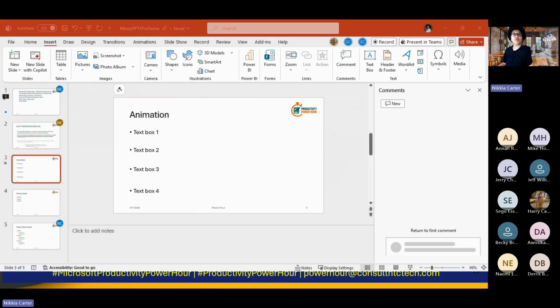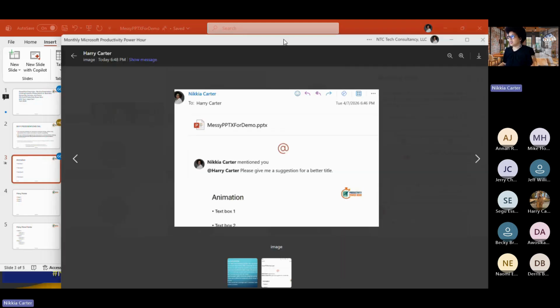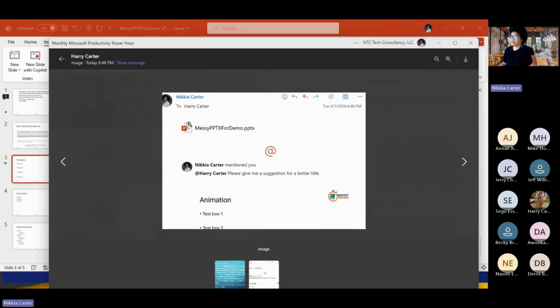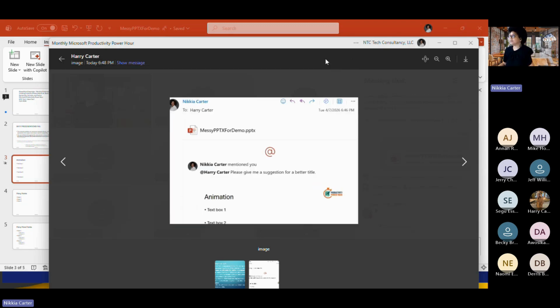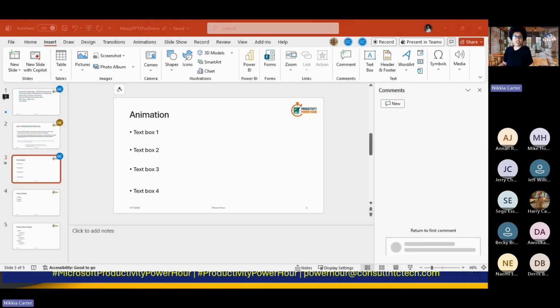Oh, okay. So Harry was saying the email that was sent to him from that comment, he added it to the chat so everybody can see it. Okay, so I can go ahead and just open it real quick so y'all can see. So that's what it looks like. It shows the email from you, or the person that sent it, to the person you're sending it to, what the PowerPoint or whatever the thing is, and it actually shows the slide too. That part's a little new, so that's kind of cool. All the rest of that's been there for a while.